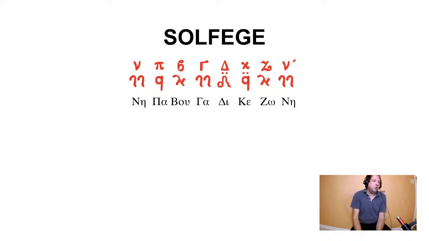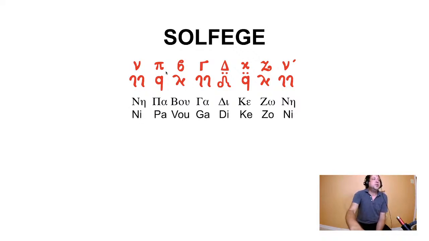If you're a more advanced musician, you know that that's not a major scale, that's a Dorian scale. So in an effort to make it very relatable, almost everybody who teaches this genre of music goes from one solfege note before. So instead of going ba, vu, ga, di, ke, zo, ni, pa, you go ni, pa, vu, ga, di, ke, zo, ni. Makes a lot more sense, doesn't it?